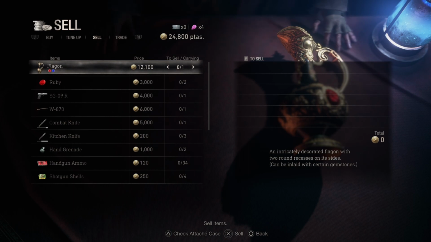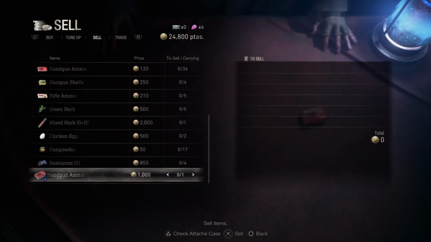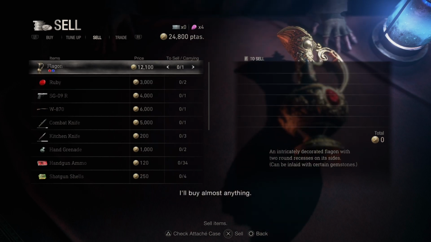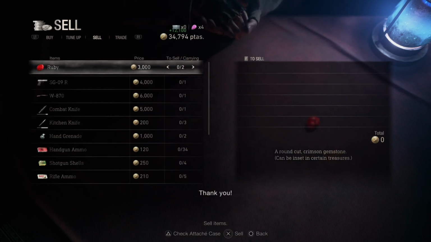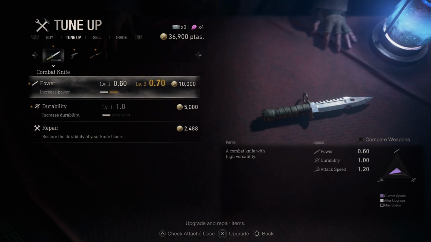Can be inlaid with certain gemstones. Okay, definitely don't want to sell any of these ones right here. Chicken egg, gunpowder, alright. Almost anything. What can't you sell then? I guess for now, yeah. It's my first playthrough, so I'll see what exactly is a thing, my legacy.